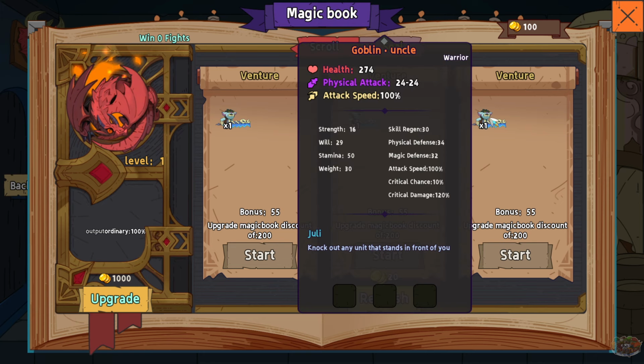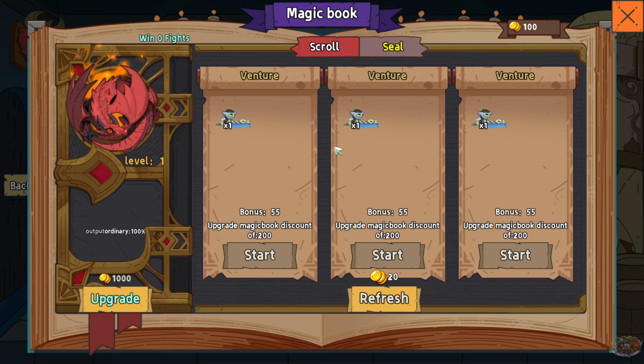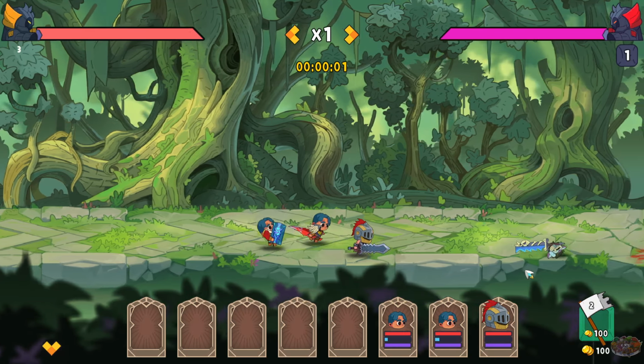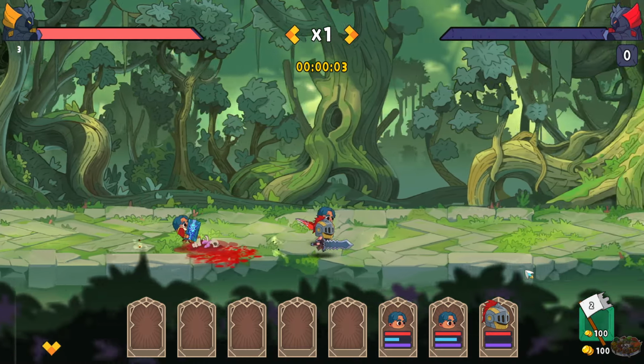All right, back to the magic book. Let's face our first. We have a goblin uncle. Knock out any unit that stands in front of you. Upgrade magic book discount of 200. Let's start the fighting. Go. And we kicked his butt.